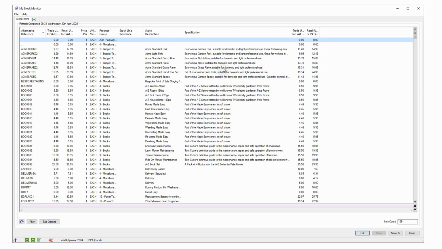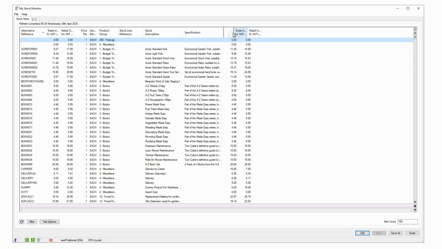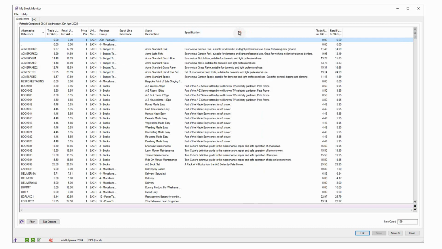Now let's sort out some of these column widths. To do this manually, we need to show the handle. By hovering on the grey line to the right of the column header we wish to change, we'll get a double-headed arrow. Now we can drag the column width narrower to the left or wider to the right. Alternatively, we can use an auto-fit shortcut. Again, we have to hover to get the handle, but this time we're going to double-click.